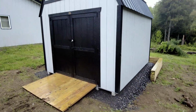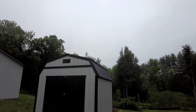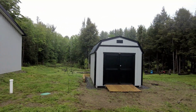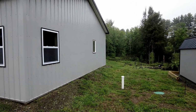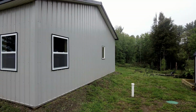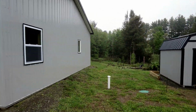Well, that's the powerhouse. We're thinking about adding a wind turbine hooked up to the back of it where it goes way up in the sky. And then that would save the wiring length because we're just going to keep all the batteries in that shed. So it just kind of makes sense. From there, I'm going to run an underground conduit right to the house. Right by that window, to the right of that window, is Tina's pantry. And in the pantry is where we're going to have the circuit breaker panel. So that just seems to make the most sense to put the powerhouse right there. Very short run to the breaker panel.